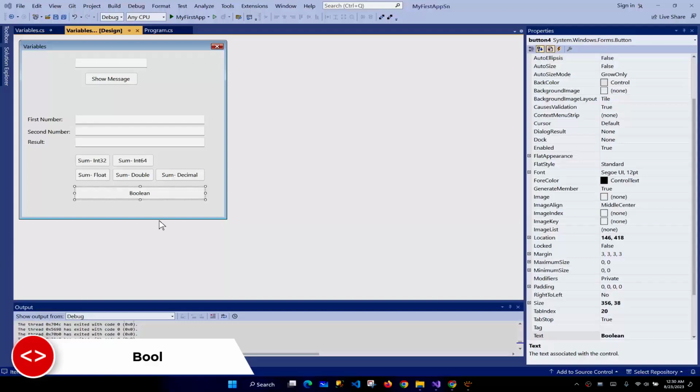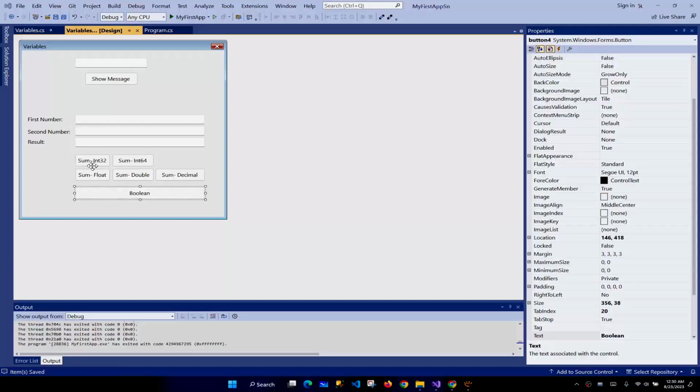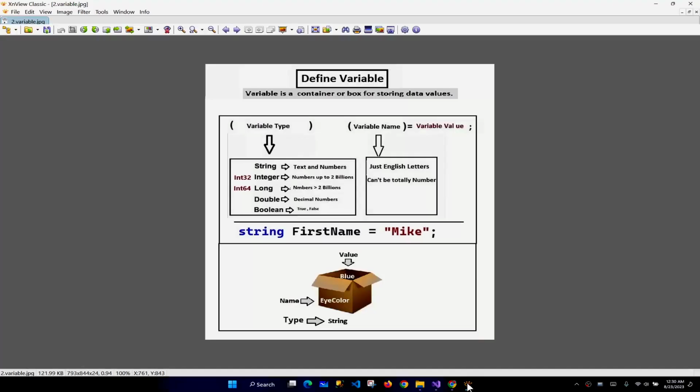In this video I want to show you how to easily start working with the Boolean variable. So let's see. Till now we talked about all of these variables and also the string variable. But in addition, we have the Boolean. The Boolean has only two values, true or false. So we have the Boolean, you can see it over here, true or false.